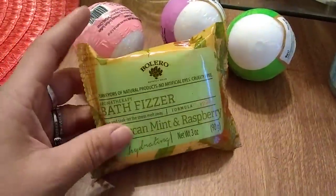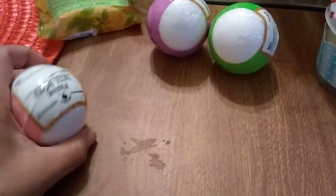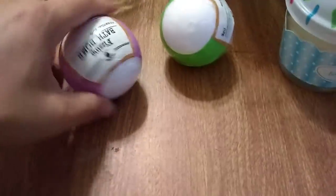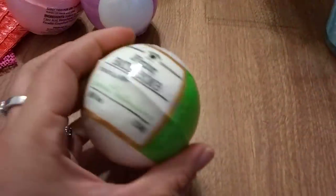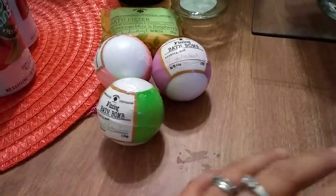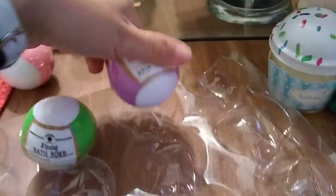Just when I thought I'd seen all the Bolero — nope! They have Moroccan mint and raspberry. I picked up bath fizzers in pink grapefruit, vanilla and wild berries, and coconut and verbena lime. I've never actually used a bath fizz myself — I have like 20 to 30 in my giveaway stash. I also brought home a little holder for them because I have so many bath bombs and it'll help keep them organized.